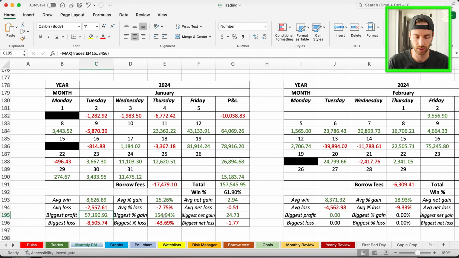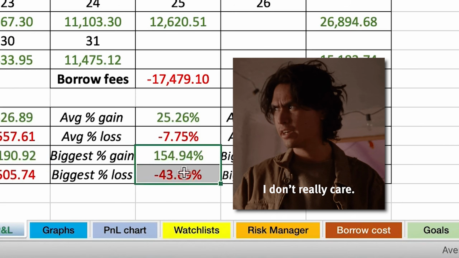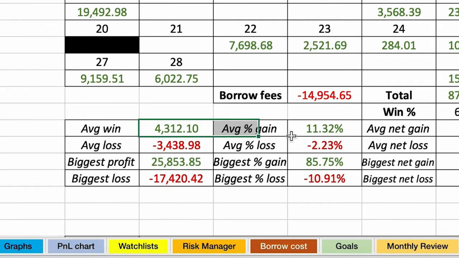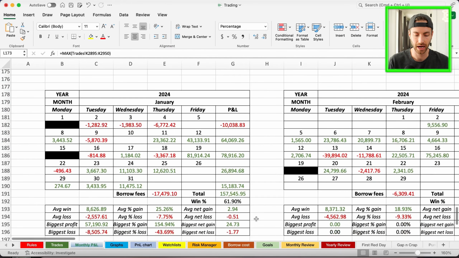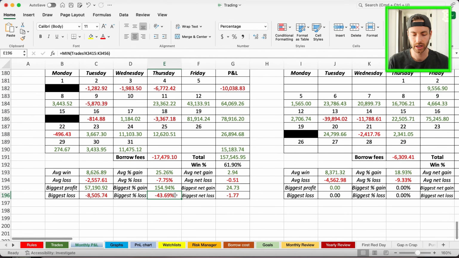I just want to see the risk reward on the biggest win and biggest loss, not so much on the biggest percent gain, for the same reason I talked about, where in this previous month here, you can see the risk reward in terms of if I'm over or undersized on my winners based on my percentage gain compared to my dollar gain or loss. But when it comes to biggest percent gain or biggest loss, I don't look at it too much, because again, this is where things get tricky, where it's all about sizing, right?